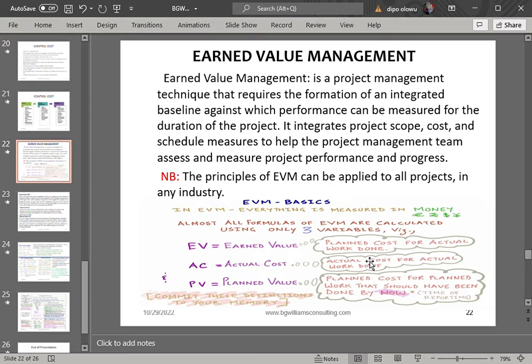The value of the work that was actually done is referred to as earned value. Then we also have actual cost, which is AC. Actual cost, as it sounds, is the amount of money incurred for the work accomplished.